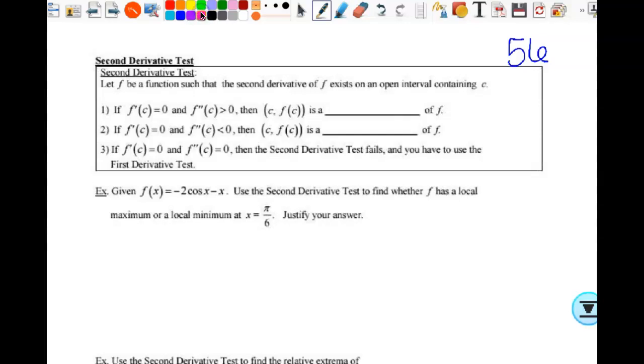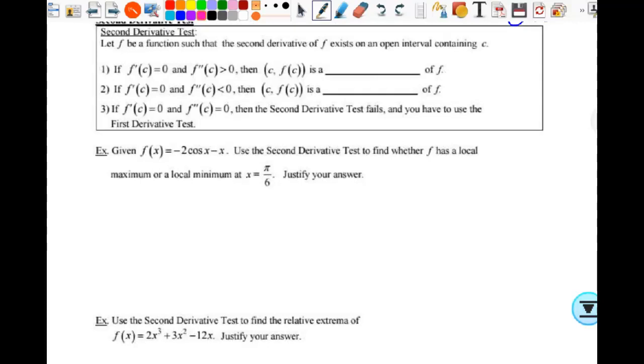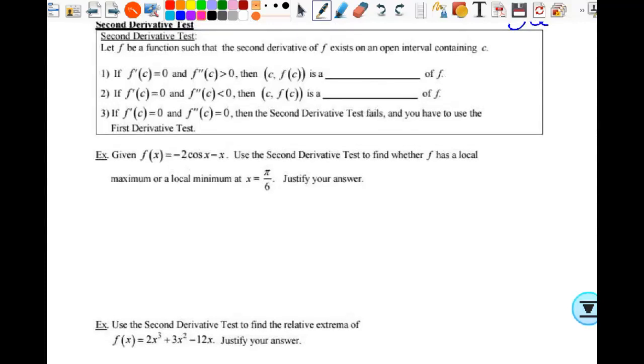All right, so we had the first derivative test. First derivative test, we take the first derivative, we find the zeros, we put it on a number line, and we decide increasing, decreasing, find our relative max and min, right? So we also have the second derivative test. And sometimes you can decide which one you want to use, and sometimes you're kind of stuck with one depending on the information that you have. That's why we need both of them.